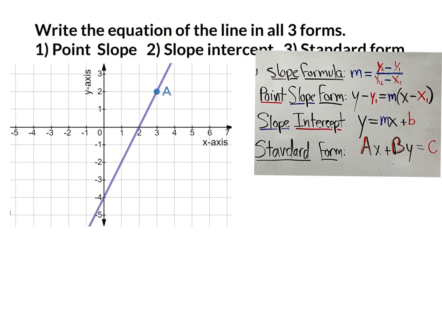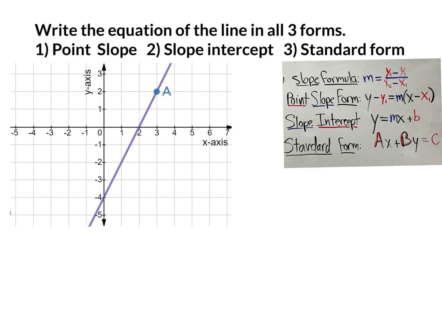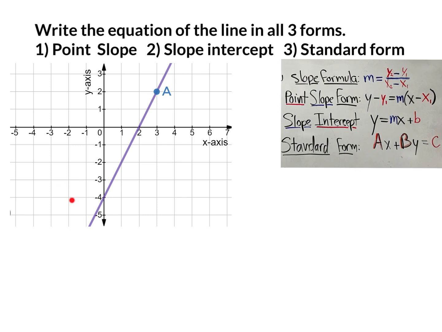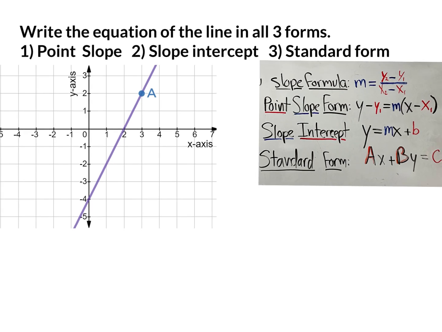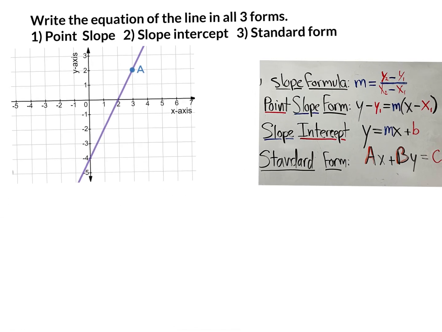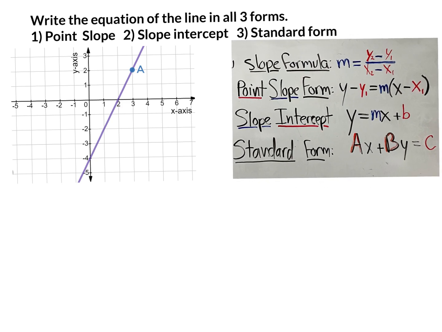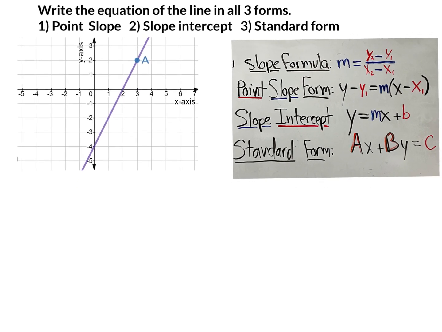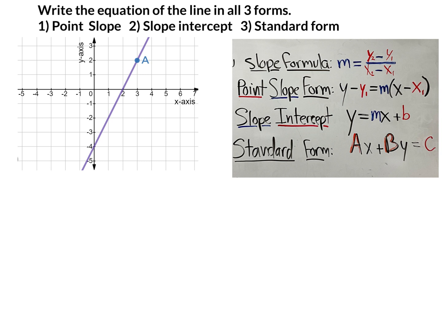In this case, I just gave you a graph of a line here, okay? A graph of a line. Let me make this a little bigger. Okay, so we have our, whoops, sorry about that. We have our line, and they want us to write the equation of this line in all 3 forms. So let's write it in point slope form, yeah? How could I write this line in point slope form?